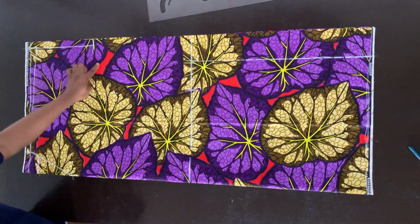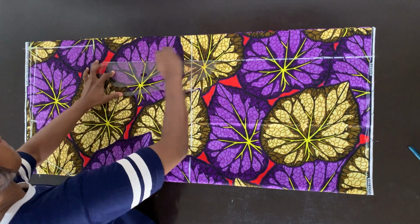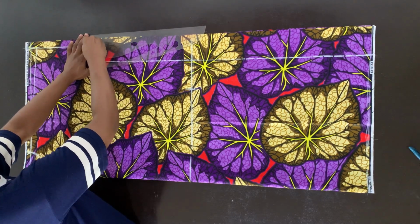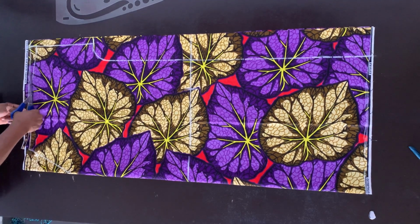Then after that, I'm also going to connect that round sleeve to the hip. Okay, so I'm going to use a straight line all the way up, and then when I get close to the round sleeve, I'm going to use a curved line to connect them like so. And then the next thing I'm going to do is cut along those lines.